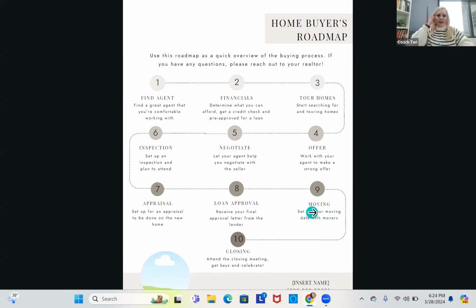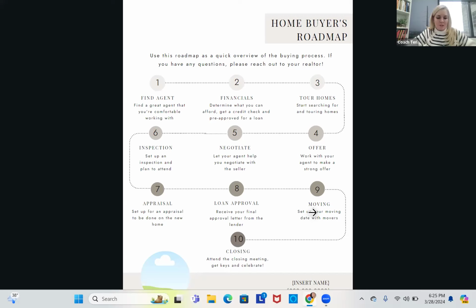Now, what I don't like about number 9, that it says set up your movers, your date with your movers, you really want to make sure that the loan is 100% approved and you are ready with closing, because I've been to many closings where, and that doesn't happen a lot, so I don't want to scare you, but I have been to closings or close to closing where all of a sudden we need an extension on the loan. And then you have movers set up, and now the movers are going to charge them more and they can't come to the house because we haven't funded and recorded.